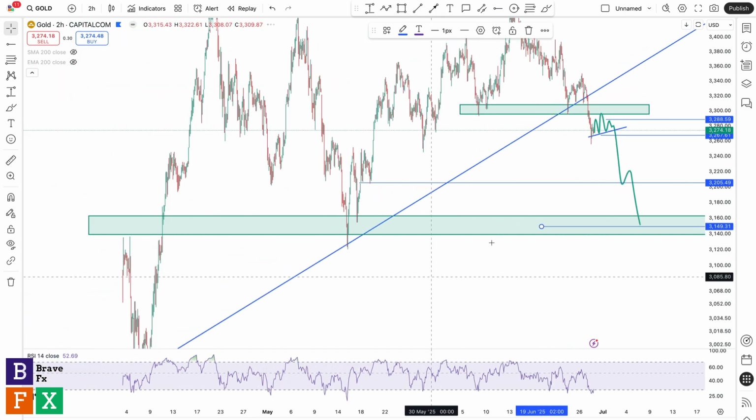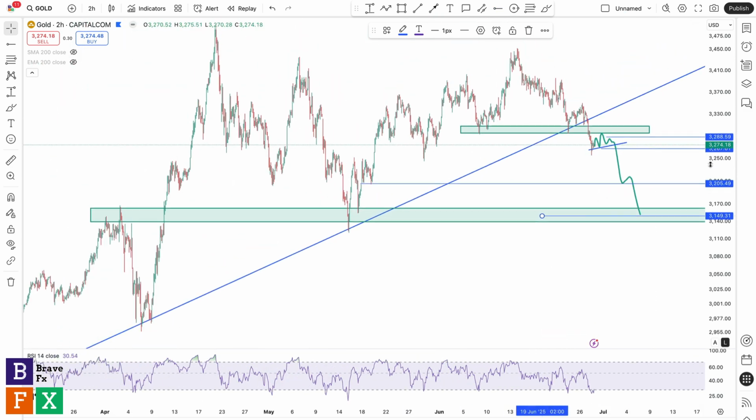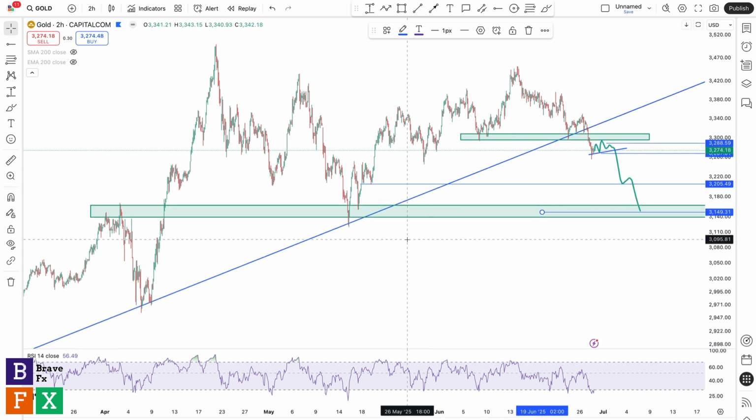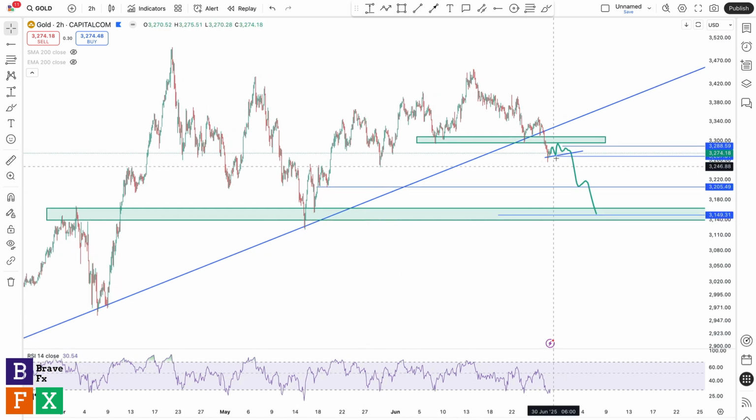I think I've been able to do justice after explaining why I think the market is bearish, both fundamentally, based on sentiment, and also based on price action. Everything aligns and leads to price going all the way down to this area of value. Now, anything can happen. You could see a massive reversal, right?